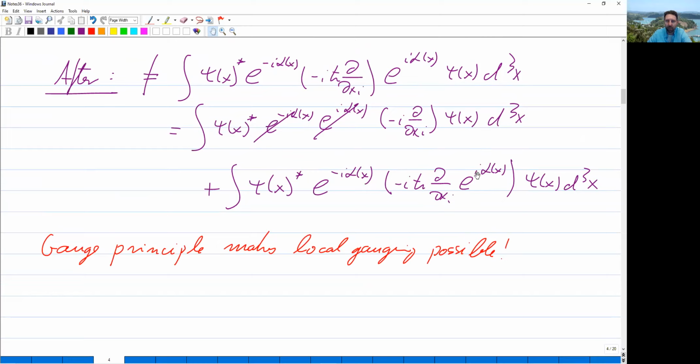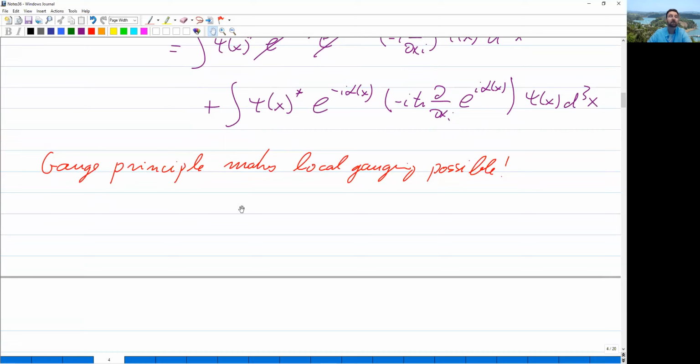This is going to give us a term which is minus h bar and then d by dxi of alpha times the phase function, right? That's the extra term. That's the offending term that makes it impossible to do the local gaugings without changing the predictions for observables. So the gauge principle consists of the clever observation that there is something we can do to change the rules of the game a little bit, such that under these modified rules of what it means to do a gauge transformation, we can keep all predictions invariant and therefore endow our theory with a so-called gauge symmetry.